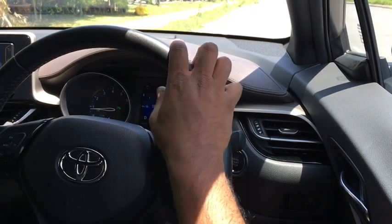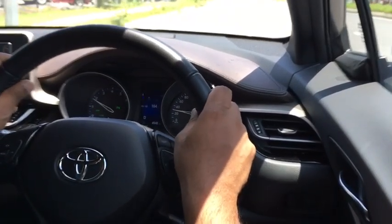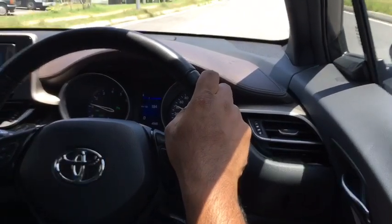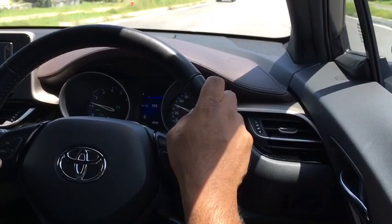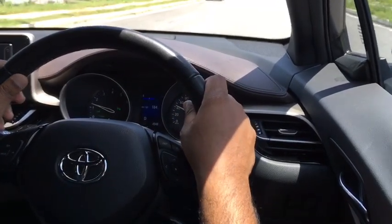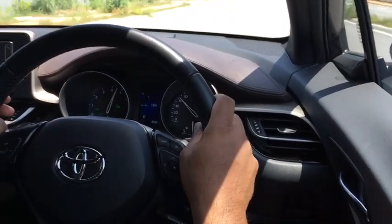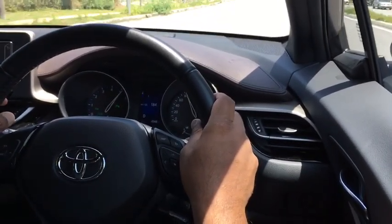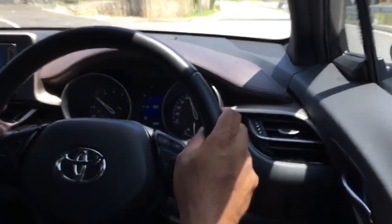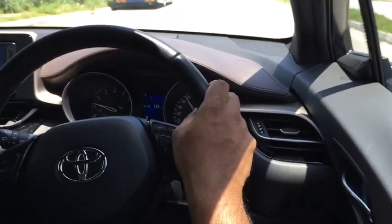And we're in the Toyota CHR. Happy to be behind the wheel of this funky looking crossover. From startup you can see it's quiet, very well defined, good quality interior, nice simple instrument display, nice chunky steering wheel. 1.8 engine is lively when you want to call it. Gearbox is smooth. It's a nice, comfortable Toyota, but the best part is it almost feels like a Lexus, which is part of the Toyota family.